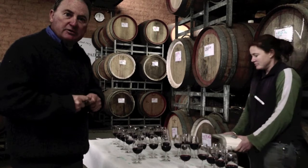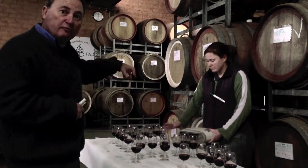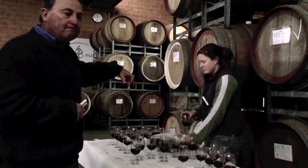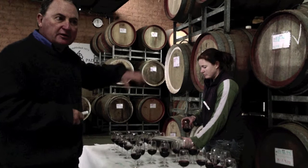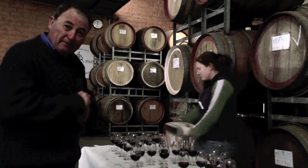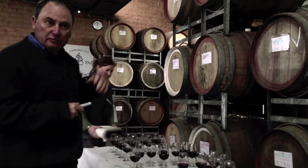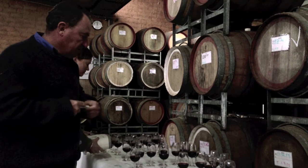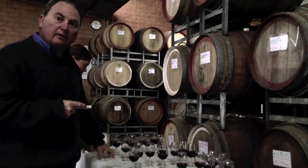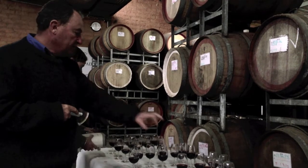Normally we categorize wines as Sally's Paddock wines — the wines that actually come from that single vineyard — which may wind up in Sally's Paddock. Otherwise our next category is Sally's Hill, which is wines from the south side and from the north side, and sometimes the west side. And then there's the varietals like Merlot, or Malbec, or Pinot Noir, and we deal with them all separately.